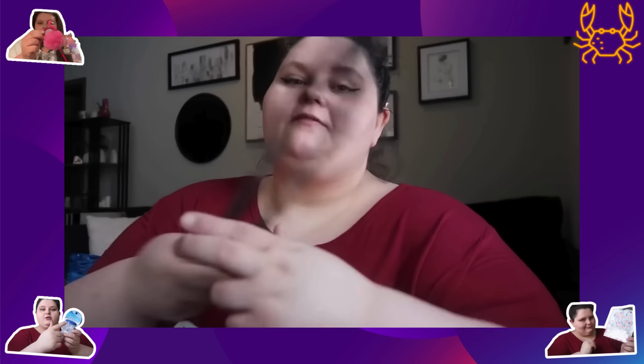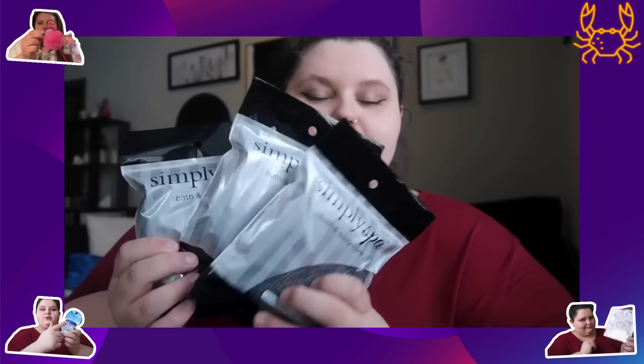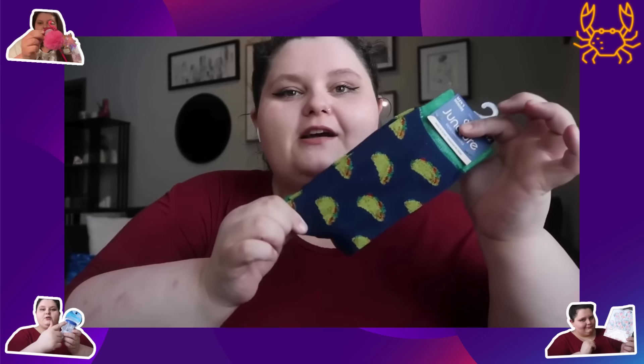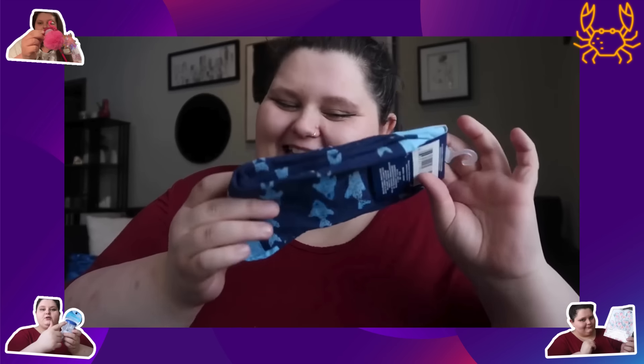Okay, now it's Felene's stuff. She got some tongs because we needed new ones. She got a hair bonnet in a really pretty emerald color — love that. She got three of the charcoal scrubs that I got. She got some taco socks — I can't wait to see how she pairs those with an outfit. She also got some fish socks. She loves socks.